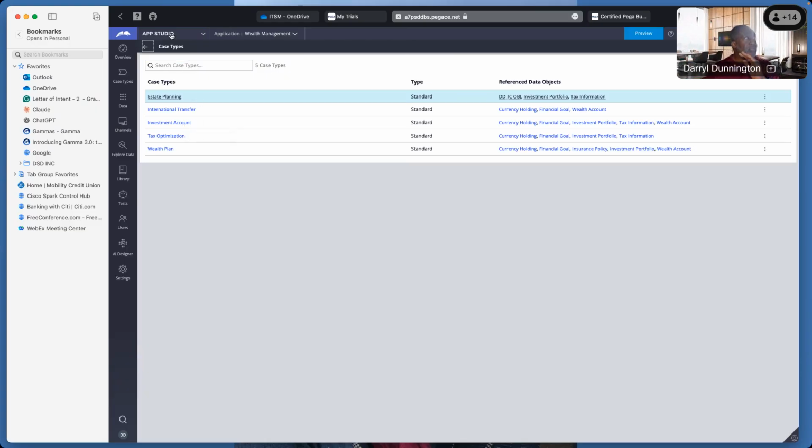I'm in the App Studio, but in order for you to see if your data is in one of those layers, you have to remember that in the layers, you have classes. And those were the names I was giving you, the name of the classes, org dash data, org dash division dash data. Those are the names of the classes that I'm giving you. So let's go to the Dev Studio.